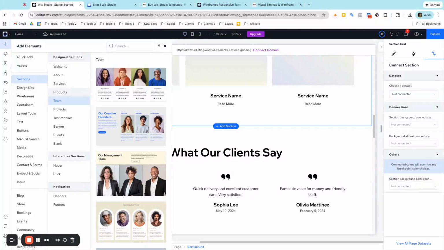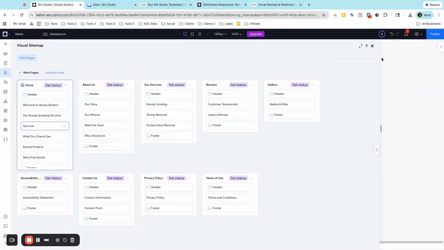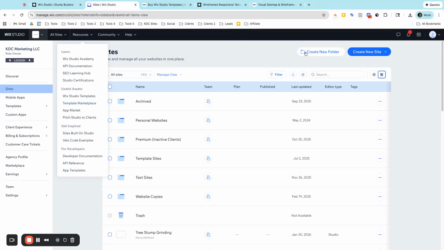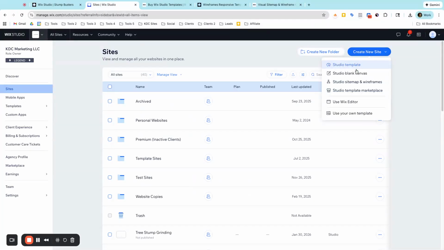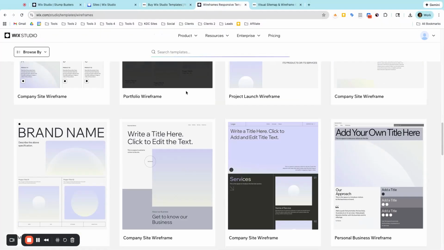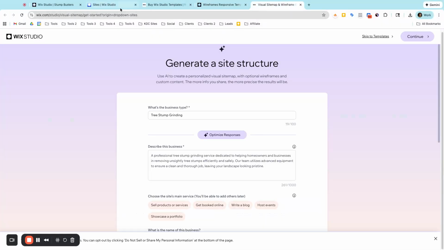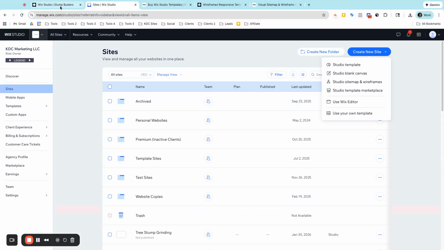But there are so many ways to get your Wix Studio website done faster, especially if you want something pretty basic and simple, like a couple of pages, just a place to get your website out there. Then this is a good place to start. And the AI wireframe and sitemap tool over here, great option. You just go in here, create new site, Studio sitemap and wireframes using a template, either one that you can buy or using one from Wix Studio, another great option, or just using these wireframes here inside of the editor.